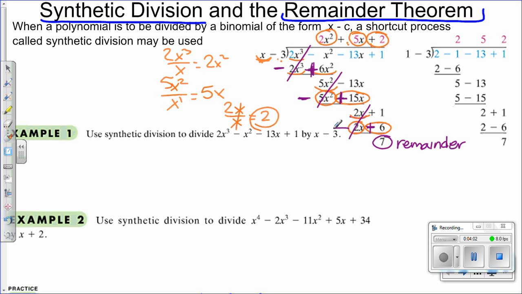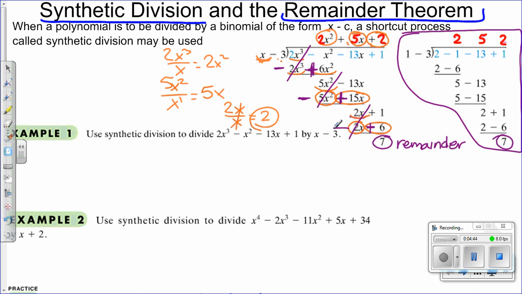All right, so what we have here on the right side, guys, is the same thing, but the difference is that they do not have any type of variables. Do you guys notice? They're just numbers. And so with these numbers here, they get the same remainder. And actually, if you look at the coefficients of the quotient, here in red, you have the same numbers, right? 2, 5, and 2. So that is the idea of synthetic division, that we're going to eliminate those variables so that we can divide easier and quicker, okay? And so let's get started.